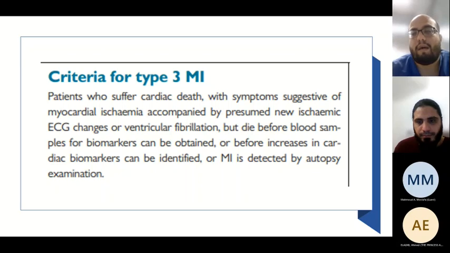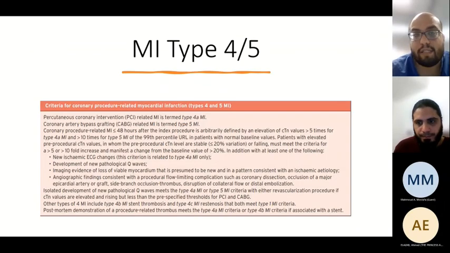That's basically very academic, not relevant to clinical practice, I think. I'm just putting it there for the sake of a complete explanation of the different types of MI. The only other thing that I think would be helpful is type 4 and type 5. This is a very heavy slide. I'm going to break it into different slides, but I'm just putting it here in the slides when I send the slides over if someone wants to read it further.